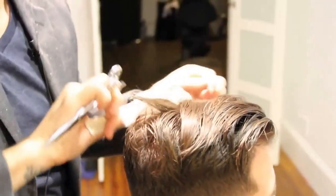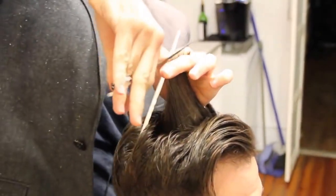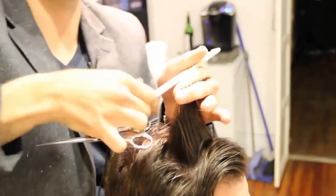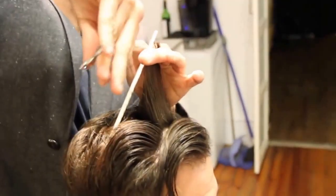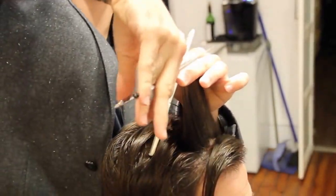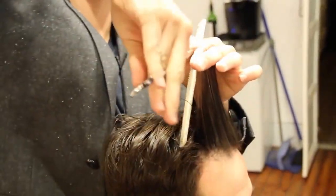All right, now we've worked our way through there, then I'm going to go through and check that line and make sure we've cut a nice straight line on the top. Anything I cut vertically, I'm going to go back through and cross check horizontally. You shouldn't really be cutting too much at this point. This is just to check it, dusting the ends, marrying everything together.